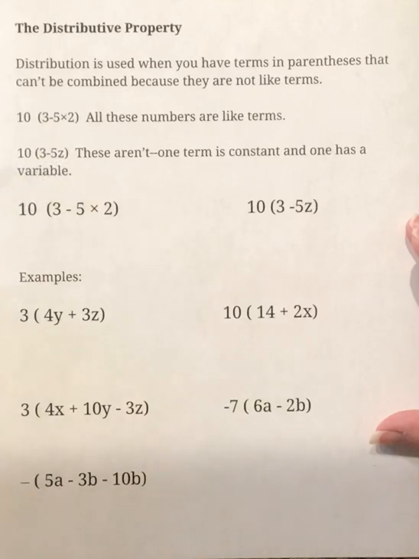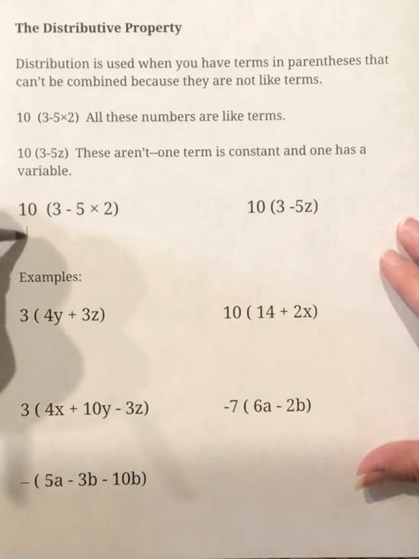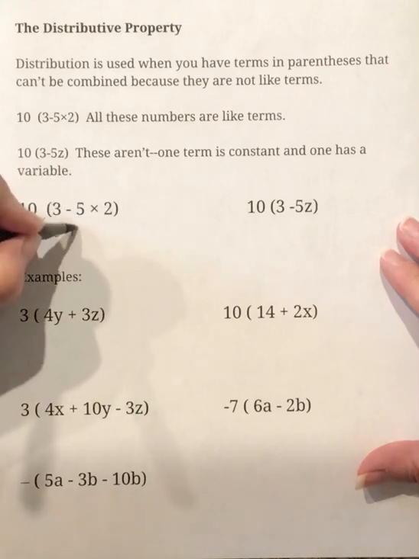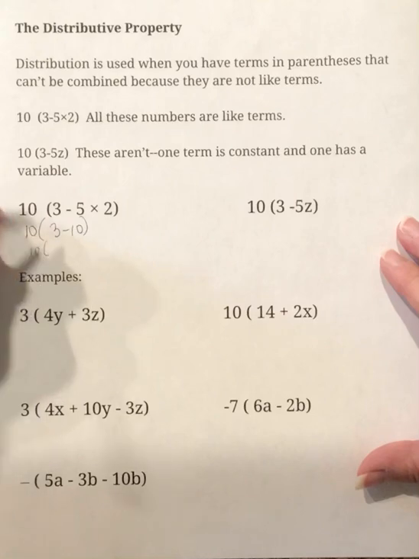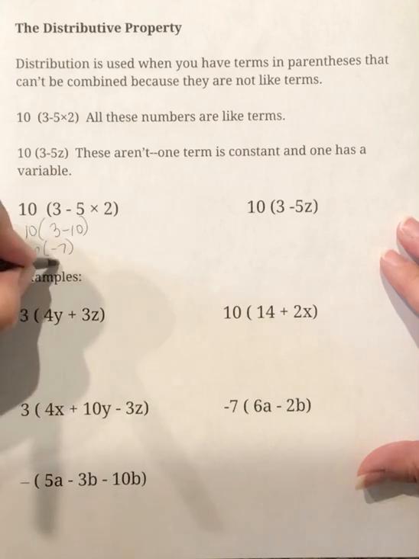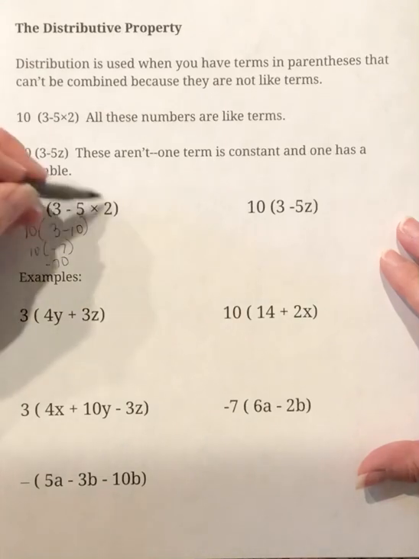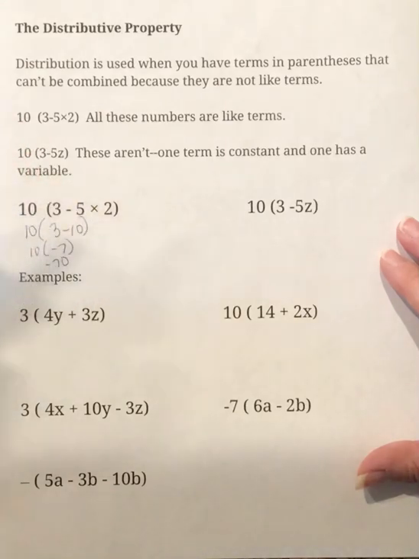So when I can't combine what's in parentheses and I have a situation with multiplication, that's when I have to use the distributive property. So again, if I were going to do this, I would still follow my order of operations and I would have 3 minus 10. I'd recopy this, and 3 minus 10 is negative 7. And then 10 times negative 7 is negative 70. That's what we've been doing. But here, I can't combine these terms, so I have to distribute. That just means rather than multiplying 10 by whatever this ends up being, I'm going to multiply 10 by each of the terms in the parentheses.